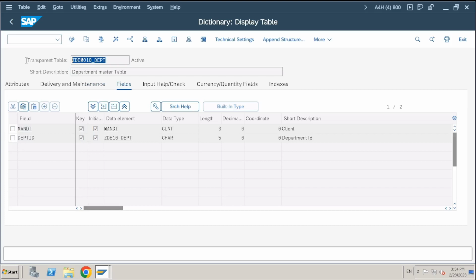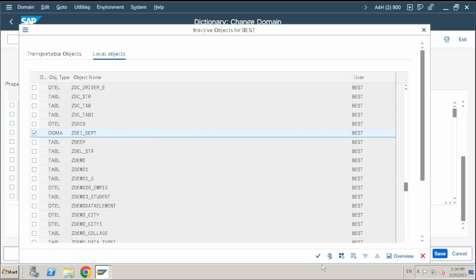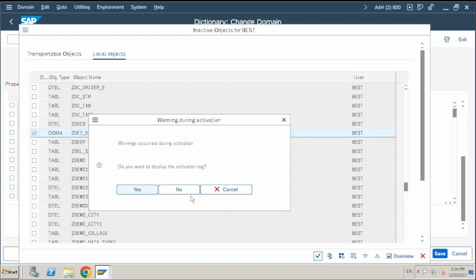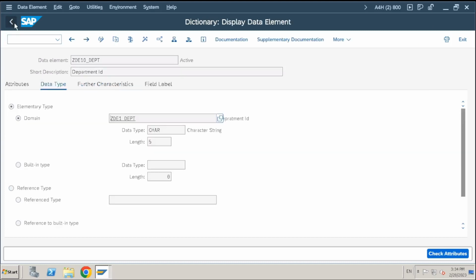Add this as a value table, and this value table should contain department ID as a primary key. Add this as the value table to this department ID domain and activate this. Now go to the table and check.